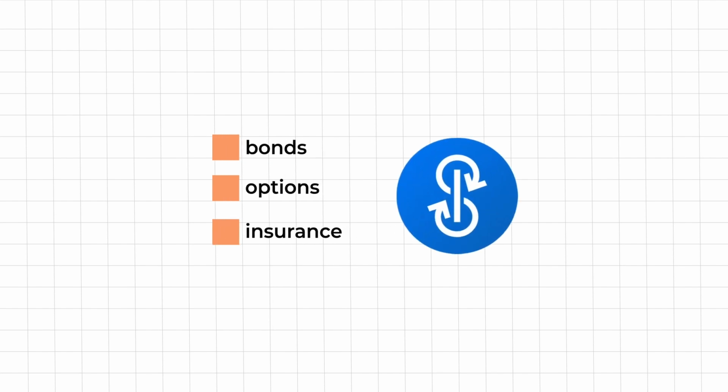Investors can also use NFTs for more complex financial products such as bonds, options, and even insurance. Yinsure is a good example of NFTs in the insurance space. How this works is that each insurance contract is represented by an NFT, which can also be traded in the secondary market just like a variable.